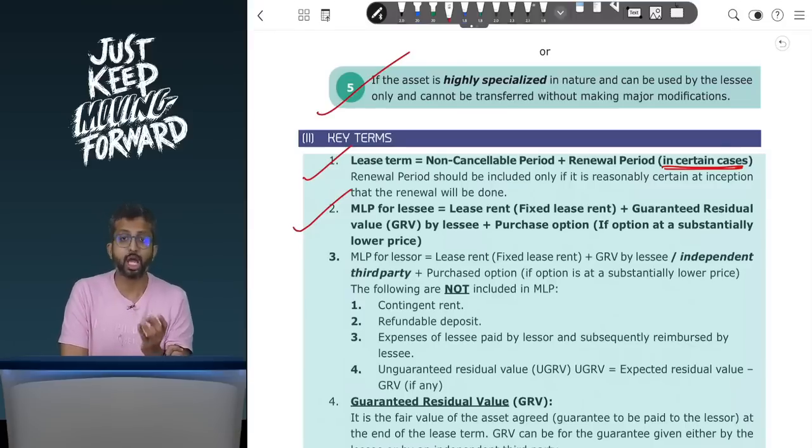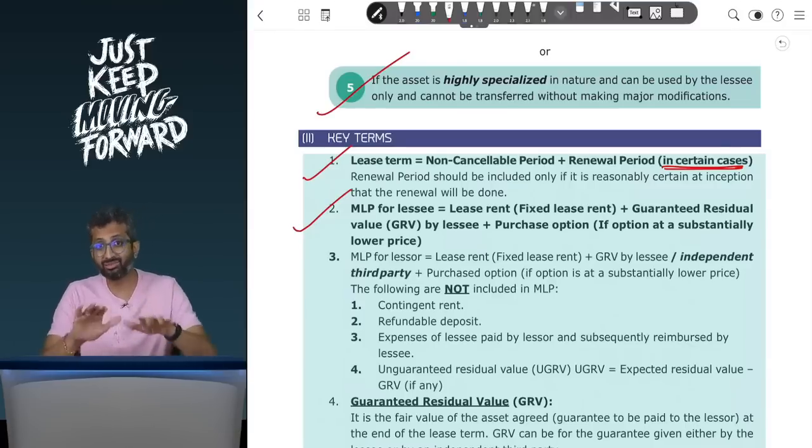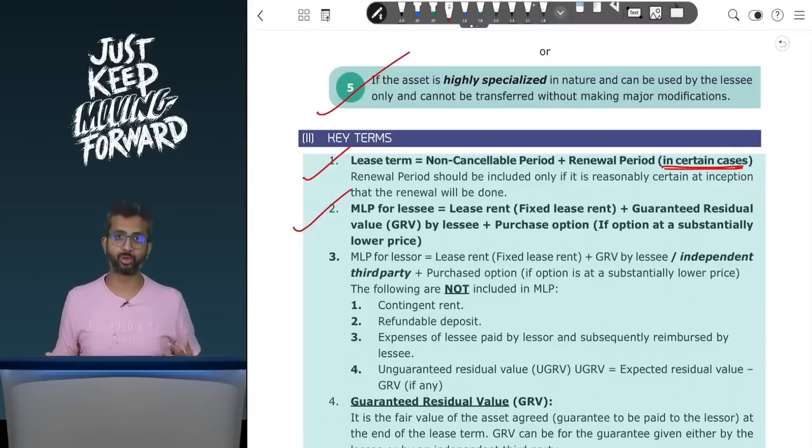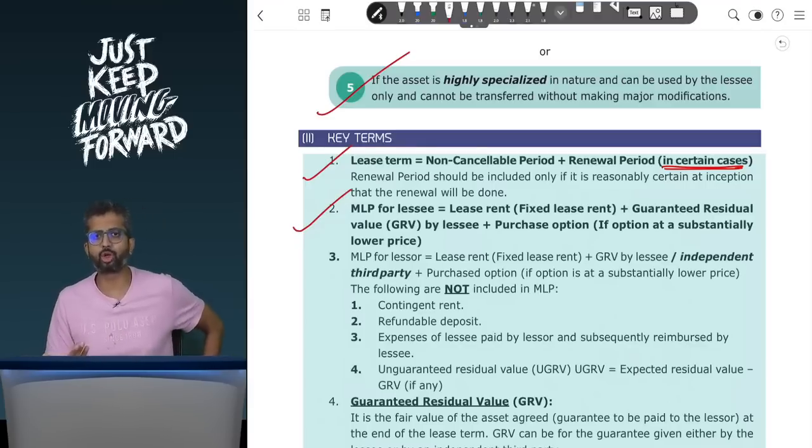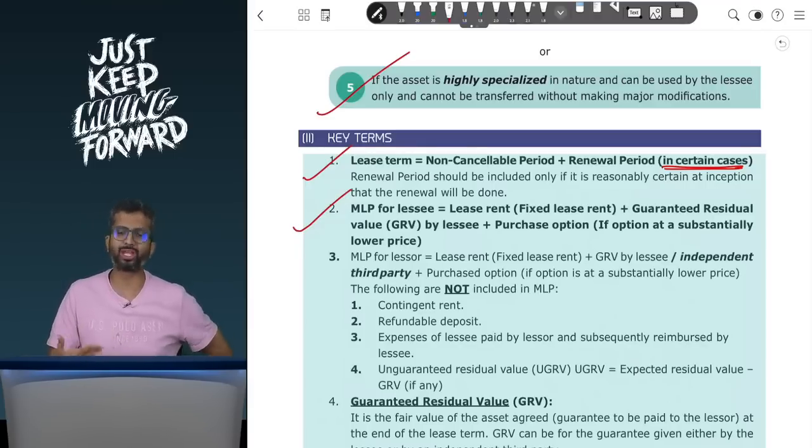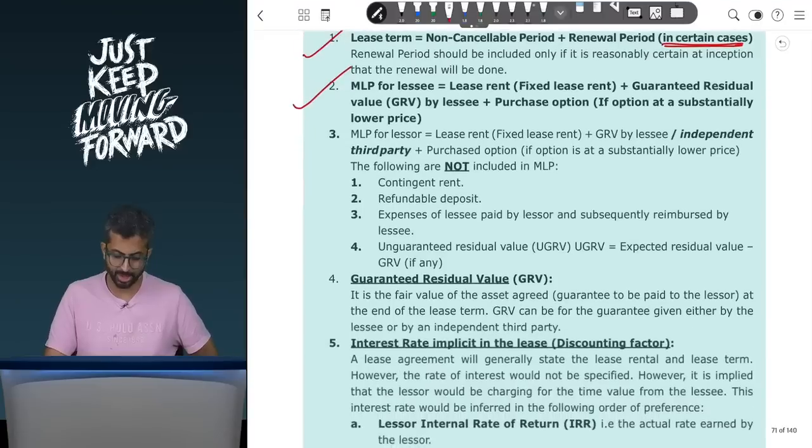minimum lease payment. So what is not a part of minimum lease payment? Contingent rent. That is rent that is dependent on sales or something, will not be a part. Or unguaranteed residual value, because it is not minimum, will not be a part of minimum lease payment. Or maybe expenses or other taxes that are paid, but they are more in the nature of your own expenses, like the electricity bill that you are paying. Well, that is not a rental cost, that is more of an electricity cost, and hence that will not be a part of your minimum lease payment.